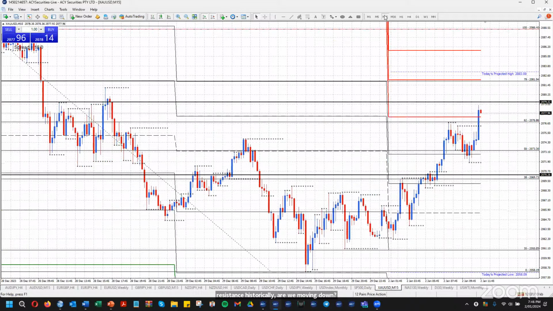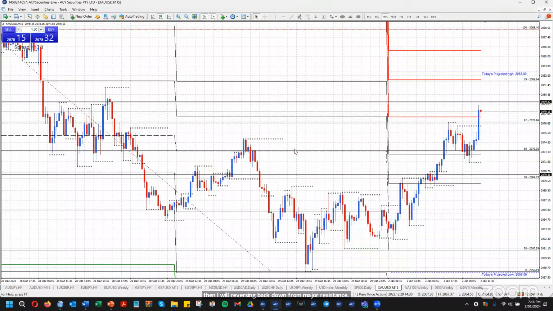And we're just fractionally above 62. From a 50-minute perspective, if you get a nice close back below the 62, you could be selling here, stop above this high here, because that's the high that we can't get up to today. And then I will be reversing back down from major resistance. All right, so that's my thoughts there.